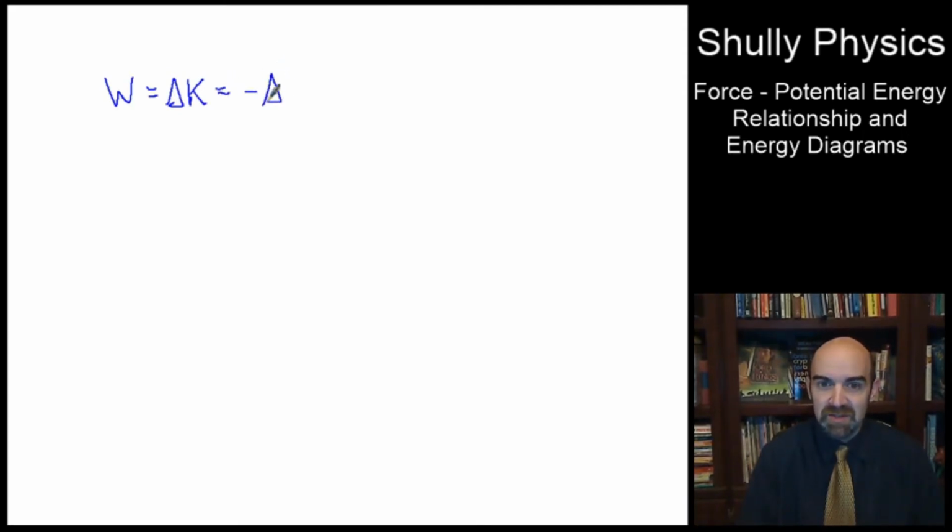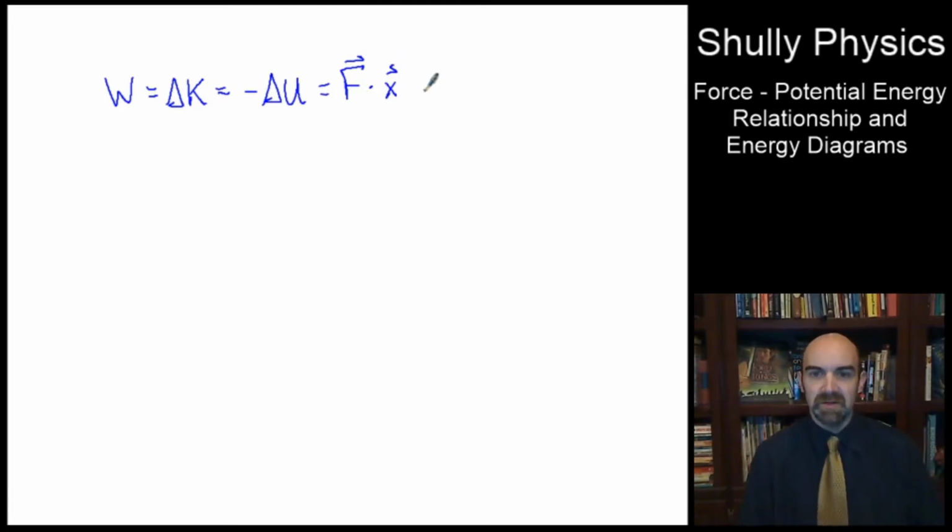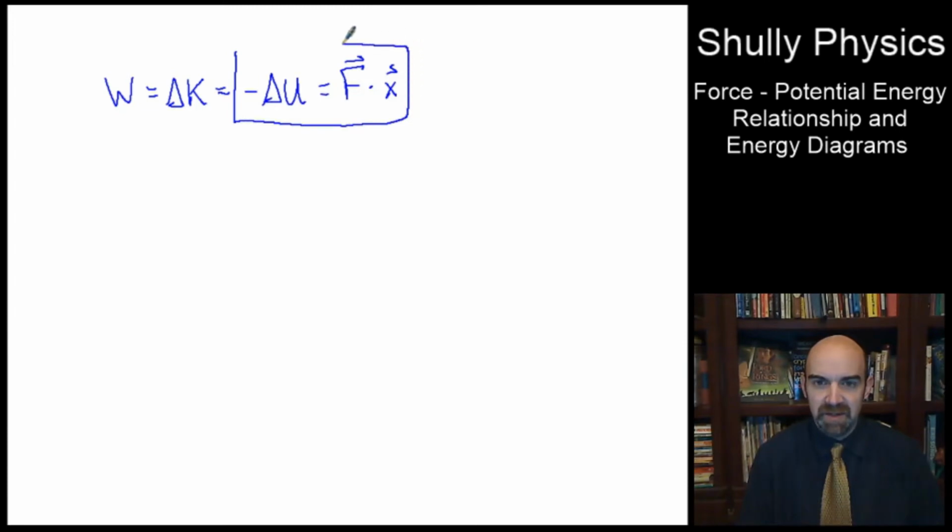Hi, this is Shelley Physics, episode on the relationship between force and potential energy, and we'll look at some energy diagrams as well. In this unit, we're always starting with work, and while work is a change in kinetic energy, it's also, you might recall, a negative change in potential energy. Now, work is also the relationship between force and displacement, so F dot x. There it is. We're mainly focusing on this aspect here today, this relationship between potential energy and force.